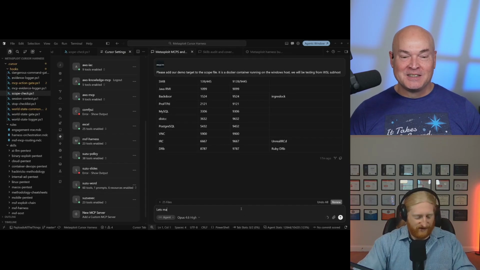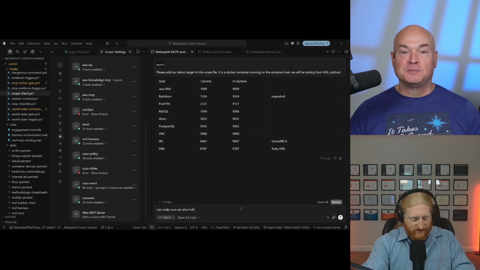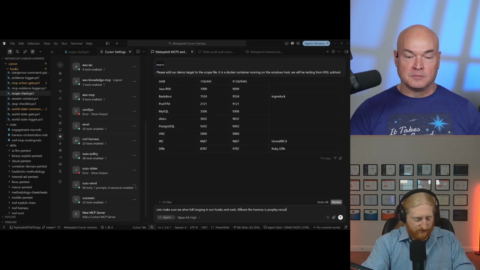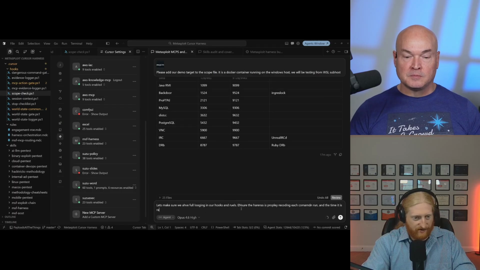And one thing that I forgot is, here we have full logging in our hooks. Here we have hooks and rules. Ensure the harness is properly recorded: command run, the time it was run at, and properly stating world state as needed.